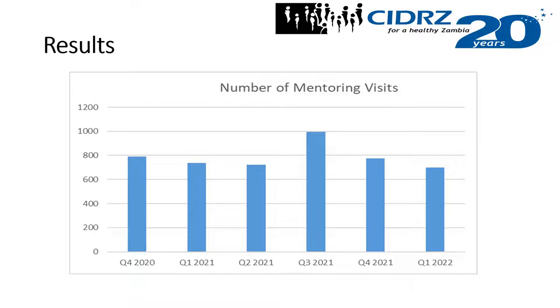are inaccessible sometimes. So the number of facilities we have access to drops in this time, but then in quarter three, you see it goes up. That's because now it's the dry season and facilities are more accessible. And so we managed to go to all those that we failed to go to in the last two quarters. And so the highest number of facilities we visited in a quarter, in quarter three of 2021, was almost 1,000 visits. It was a very big feat for us.